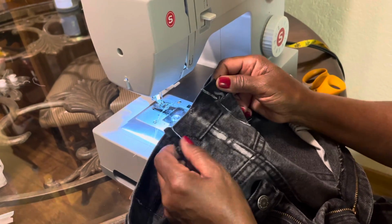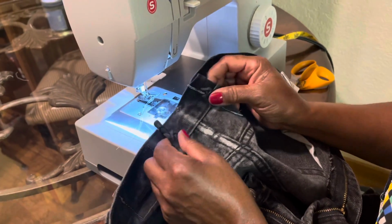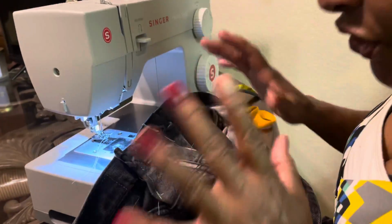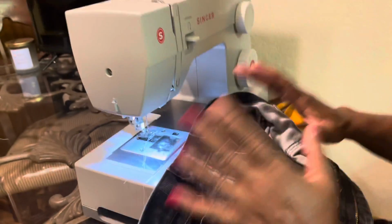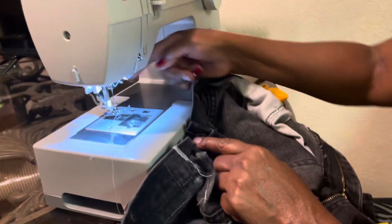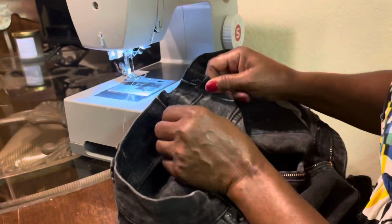But that's it. I thinned it out, and see how that seam is, you guys. If you thin this out like I told you to, even on a regular sewing machine, you can do this. You can take up denim to make it fit your waist. But remember, no matter the machine that you use, period, you have to have a size 16 needle or an 18 needle, because it's going to accommodate thick, heavy denim.